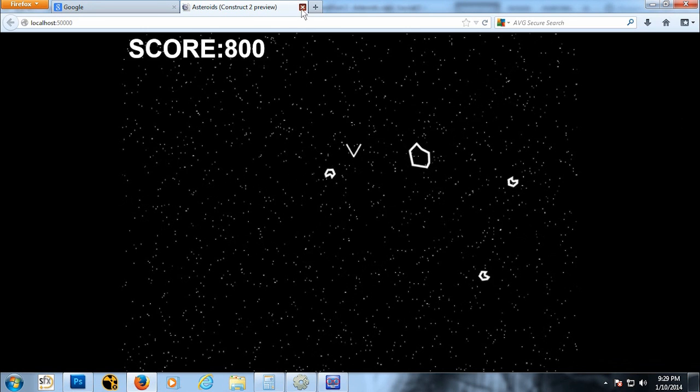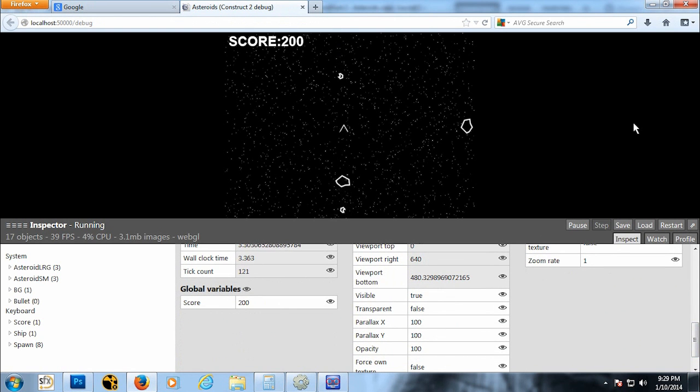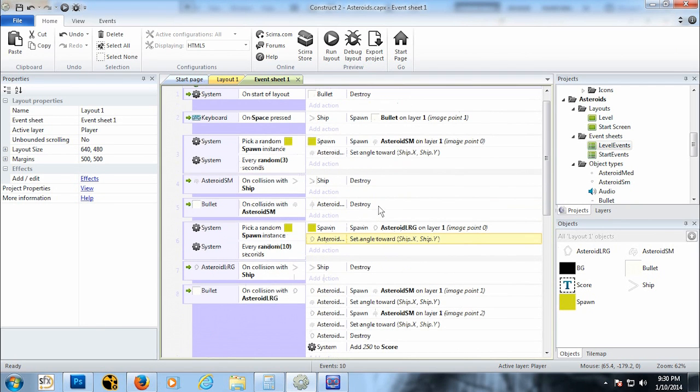So let's go into our debug mode here and make sure our variable is getting all the points that we're supposed to. See, right now I'm just getting points for no reason. I'm wondering why. Oh, see, even more points. I'm not even alive right now, so I'm not sure why I'm getting points. Let's see here. Oh, because every time it spawns, it's adding points. That's stupid.